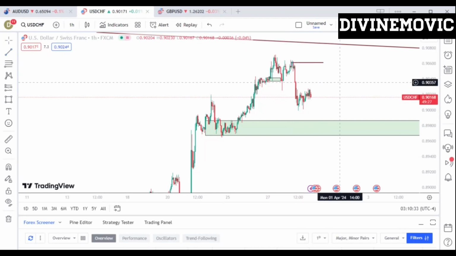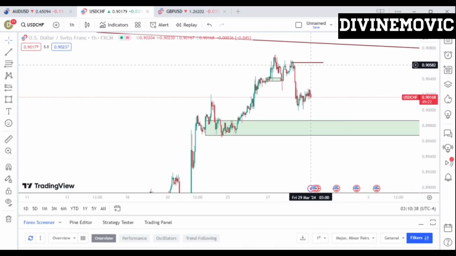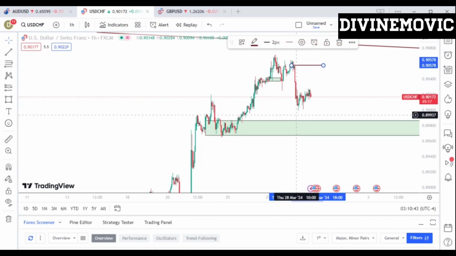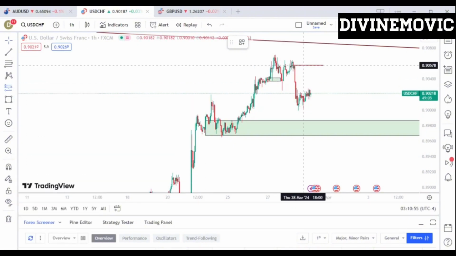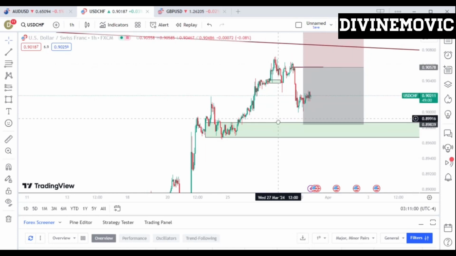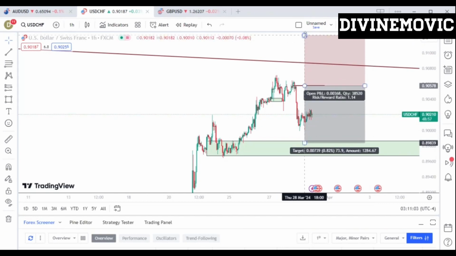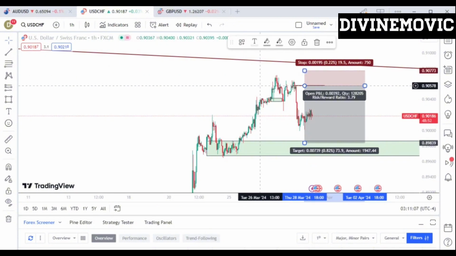And I'm going to give you proof that I took that trade somewhere around this video. You see that I took the trade. So I took an entry from this point here, and my target was simply at this demand zone here. So what it looked like was simply like this, targeting this point here, and my stop loss was simply above this high here.